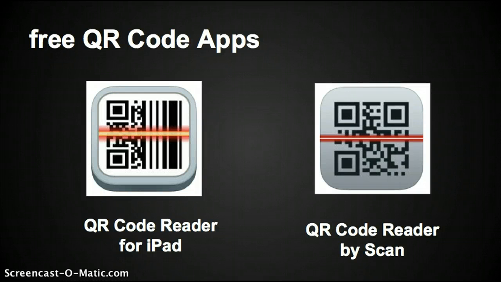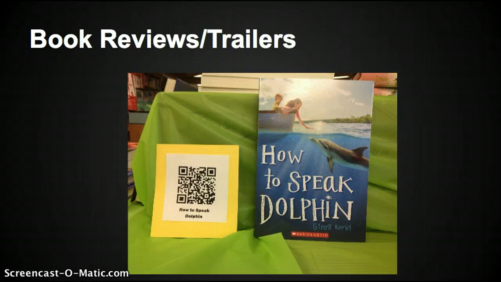How do you use QR codes, or what are some applications? Here's some things that I've been seeing in EP. First, book reviews or trailers. Students have been creating reviews and then making QR codes that they place in the back of books or on the bookshelves in the media center. These can also be hung up around the school, and they really do help encourage reading and literacy.